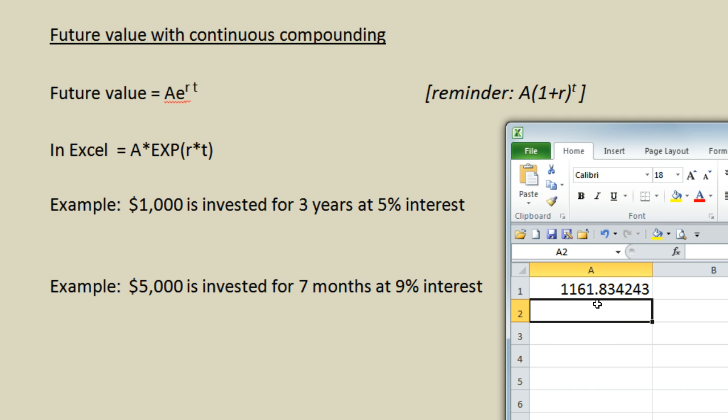And so because of compounding one thousand one hundred sixty one dollars seems to make sense. It's not a guarantee that your answer is correct. We know it's correct because we did it correctly for the example. But when you get an answer and you at least spot check it to make sure that it makes some sense, you know you haven't done it completely wrong. Like if the answer here were $900, you know that's wrong. There's no way a thousand dollars becomes $900 after being invested at a positive amount. So spot check is always good.